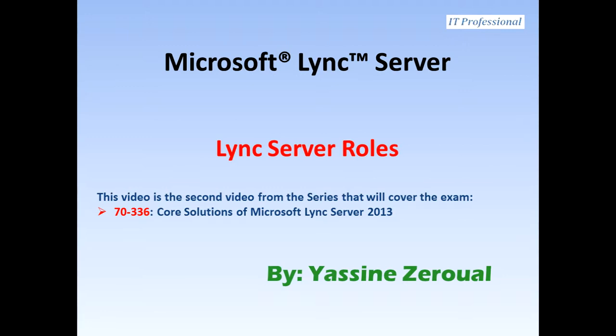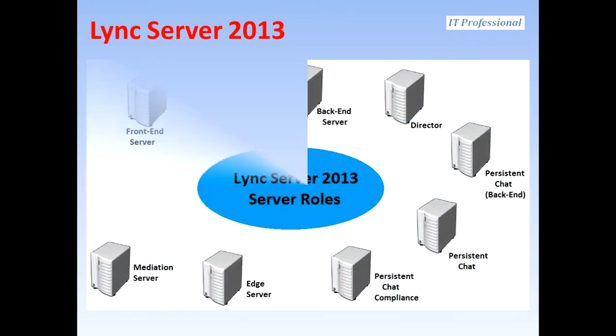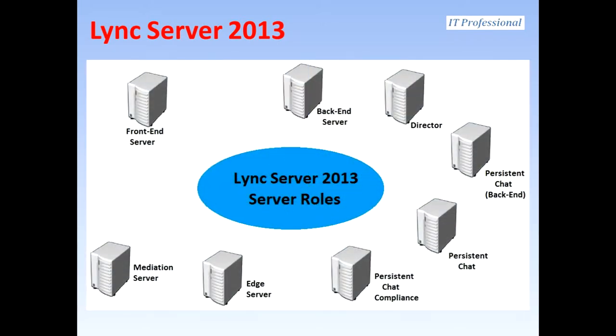This video is for Lync server roles, which is the second video from the series that will cover the exam 70-336 core solutions of Microsoft Lync Server 2013. As you know, there are a lot of server roles: front-end server, back-end server, director, persistent chat back-end, persistent chat compliance, edge server, mediation server.